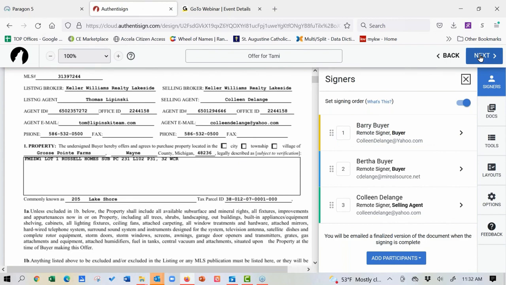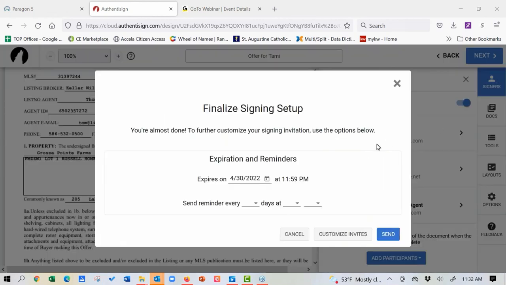We want to be able to track the progress. So I'm going to go ahead and fill in each place that the signers are signing. Like I mentioned, really most of those signing blocks should be set up for you. When you pull open that document, it should know where the buyers and sellers are signing, and you should be able to just hit send.